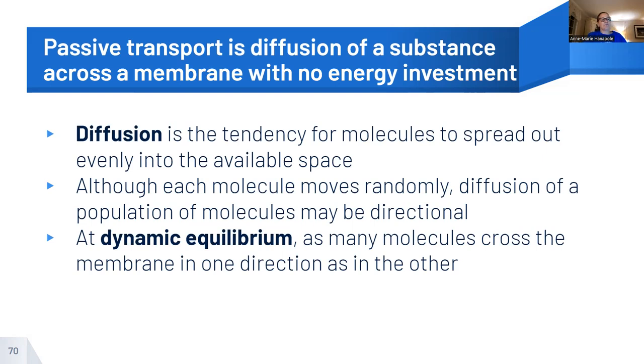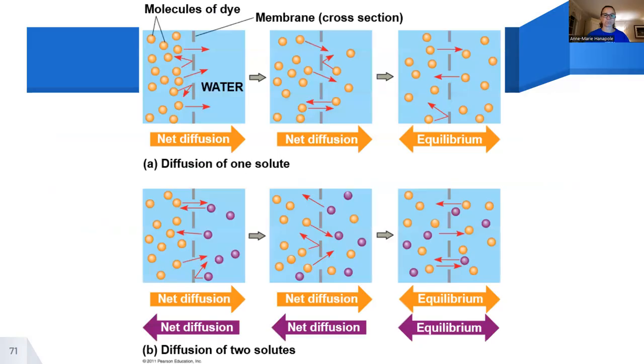And so molecules can diffuse across the membrane, and they're going to diffuse from where you've got a high concentration to where there is a low concentration until it's evenly distributed throughout. And a dynamic equilibrium will develop where it's equally distributed inside and outside of the cell. So that's kind of the goal, to get those molecules to spread out evenly. And it's dynamic equilibrium because the molecules are going to keep moving back and forth across the membrane, even when it's evenly distributed across that membrane.